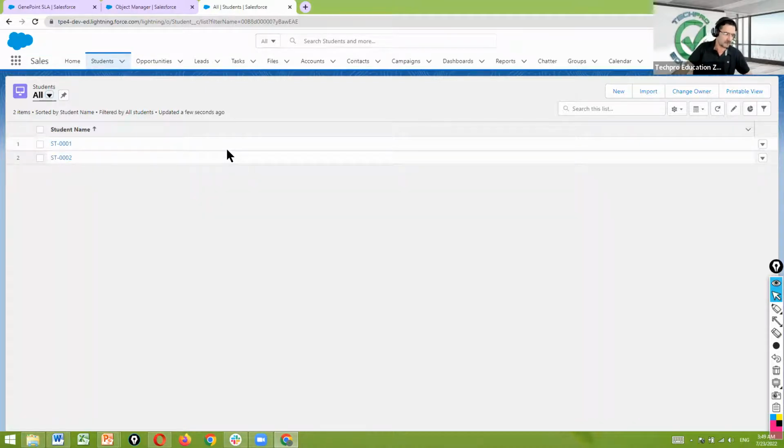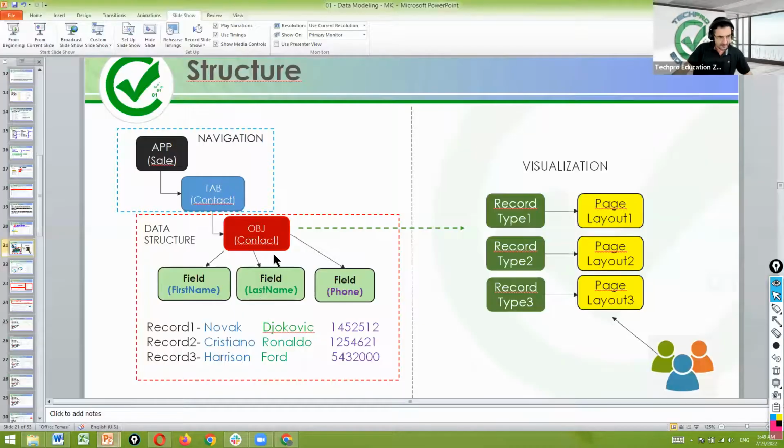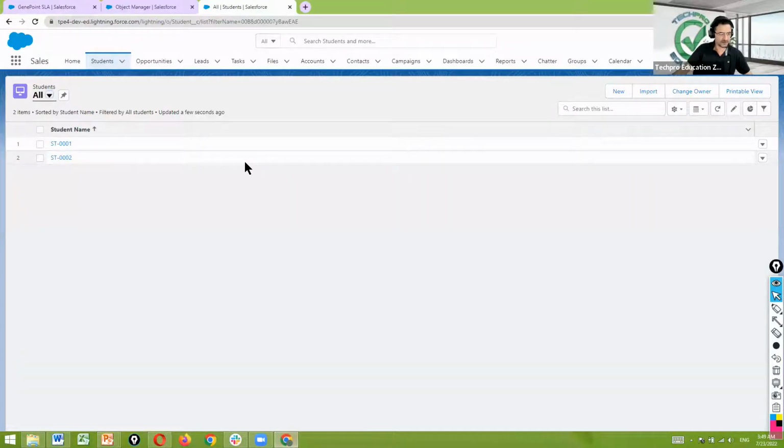So in order to create fields, we will be using the Object Manager again. Why? Because the fields are inside the object. So this is the place where we can define them. So let's go to Object Manager. You know how to go to Object Manager, click Setup.